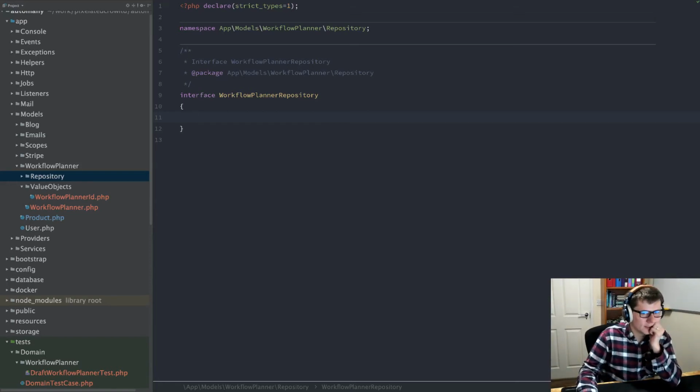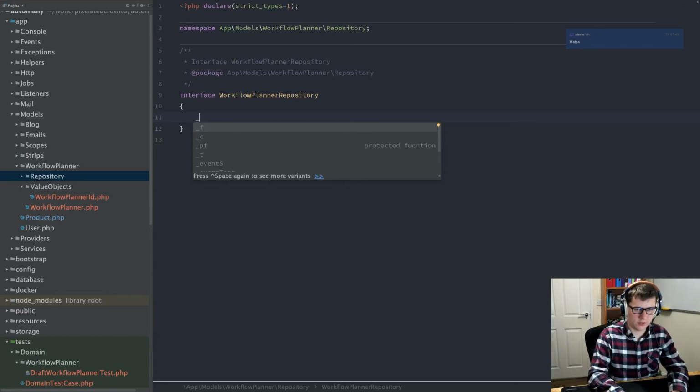So the interface needs two methods: a load and a save. I'm just gonna open up another project to make sure I don't mess this up. I'll do repository. Not that one. That one. Okay, so there's two methods on here.